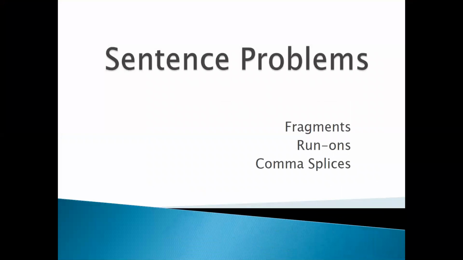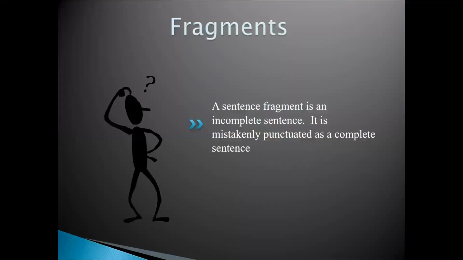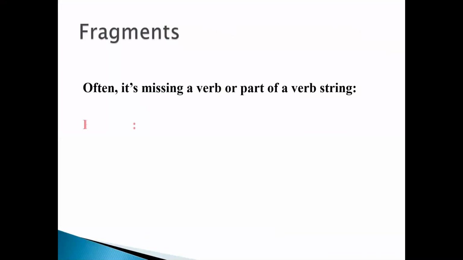Our first grammar unit that we're going to cover this semester is sentence problems, and that includes fragments, run-ons, and comma splices. A fragment is an incomplete sentence. It may look like a complete sentence, it may be a long sentence, but if it is not a complete thought and does not have a subject and verb, then it is not a complete sentence.